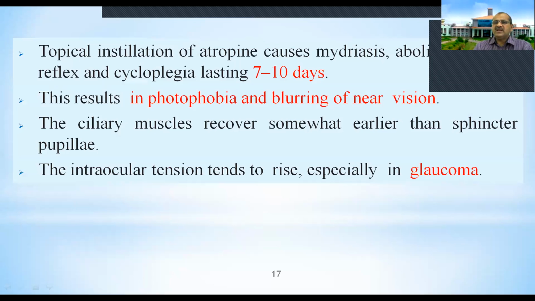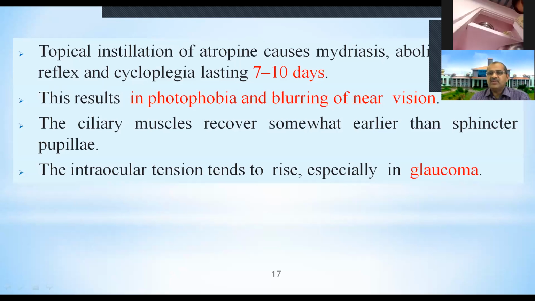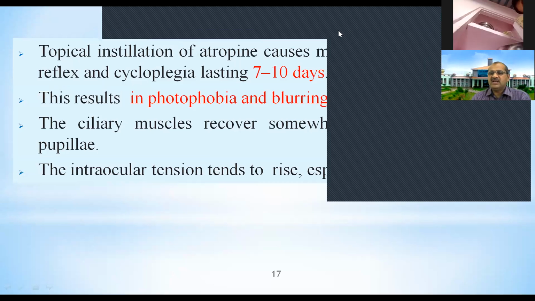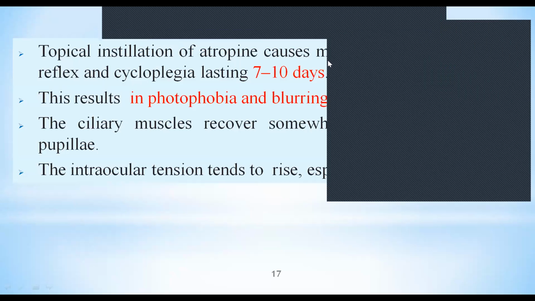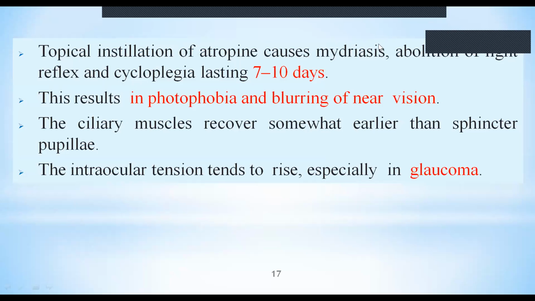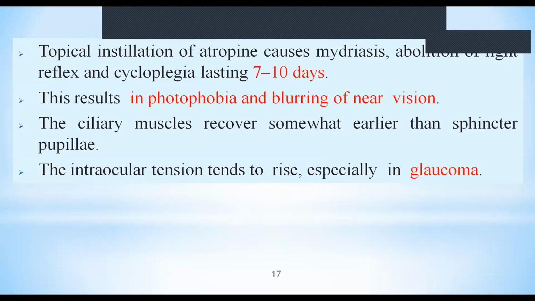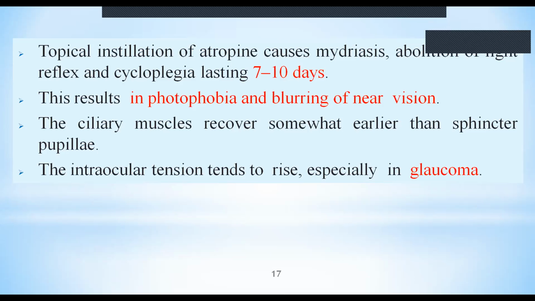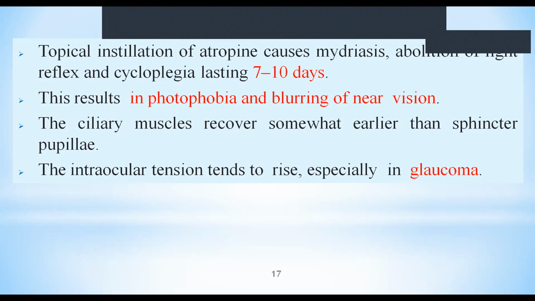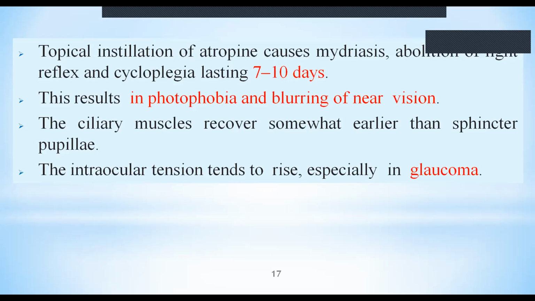Many times atropine and its derivatives are used as topical agents. Please remember, this is very important, the action of atropine. Topical instillation of atropine causes mydriasis, that means pupillary dilatation, and abolition of light reflex and cycloplegia lasting for 7 to 10 days. Please see here, whenever atropine is instilled in the eye, the person should not go in bright light, because the pupillary dilatation will last for about 7 to 10 days.